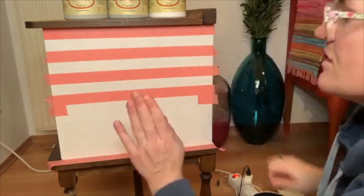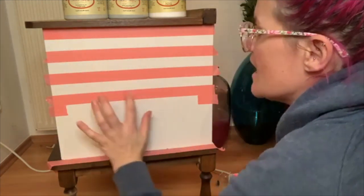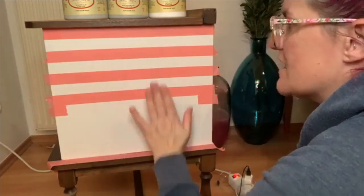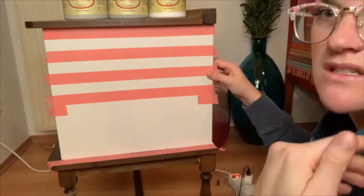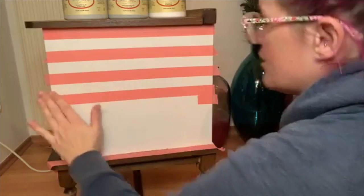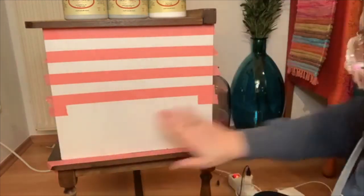And so just a slight little bit allows that paint to get underneath, or like with transfers, it allows that top coat to get underneath, and then it becomes bubbles and it's just a whole big mess. So make sure you're burnishing it. Okay, so now we did these.